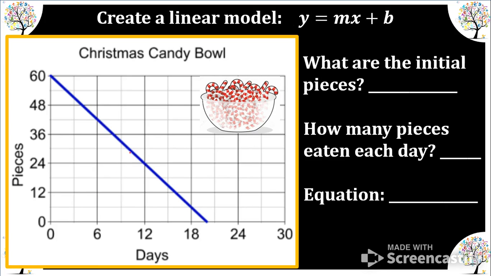Okay, let's go to our next example. Here we have the topic, is Christmas candy bowl. Our x represents days. And y is total, now this is important, total candy in the bowl. Because on day zero, we have sixty pieces in the bowl. It's not how many that have been taken from the bowl. So we have sixty pieces that we're starting out with, that's the initial amount. How many pieces are eaten in a day?